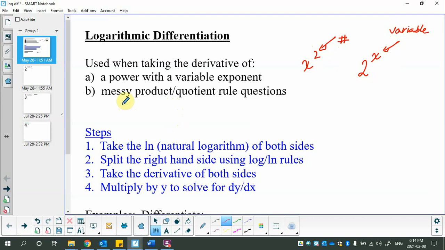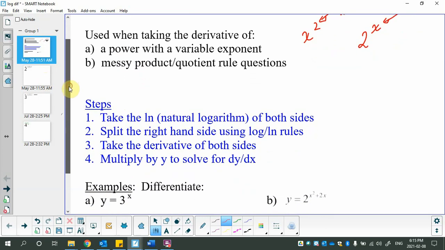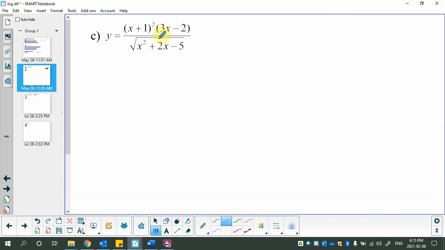The second place you use logarithmic differentiation, and I quite like this, is when you have super messy product rule questions or super messy quotient rule questions or super messy combo questions between the product and the quotient rule that you just don't feel like doing, because it would take you pages and pages. So I'm going to give you an example of that. I assume my example is beneath here. Oh, there's 2. There's 2 of this situation. Situation A. And then if I flip the page, boom, there is a combo question of product rule and quotient rule. And of course, you can do this by product rule and quotient rule, only it's terrible.